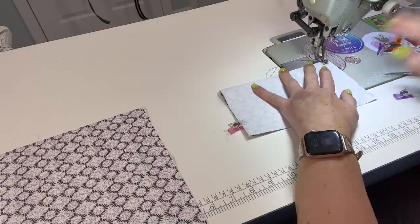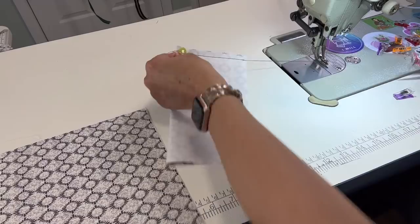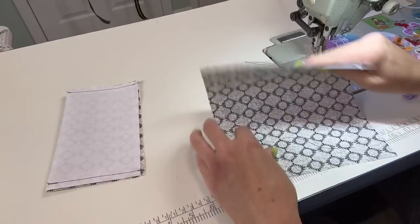And I think we sew this at a 3/8 inch seam allowance. So it's a little bit bigger than what we have been doing on our pieces. So pay attention to that. All right, do that for both.